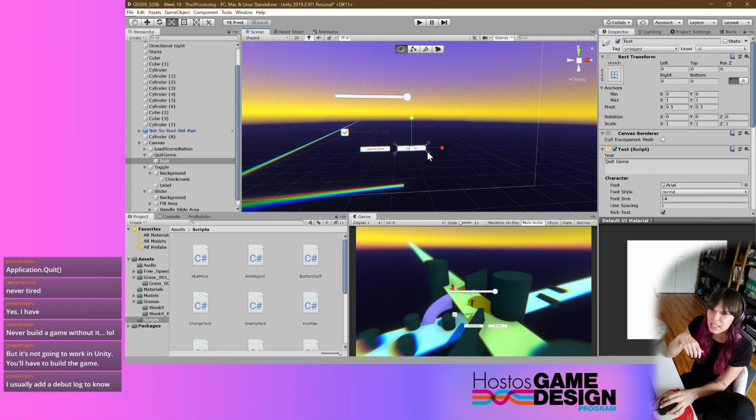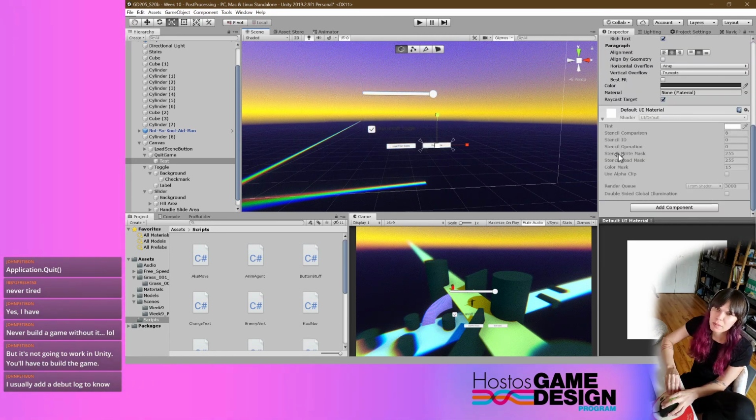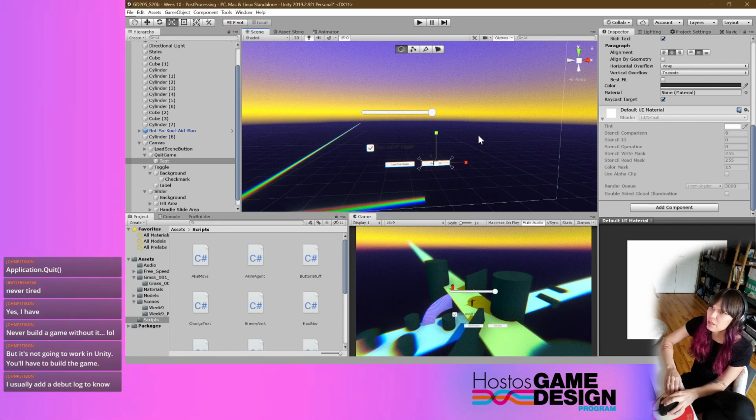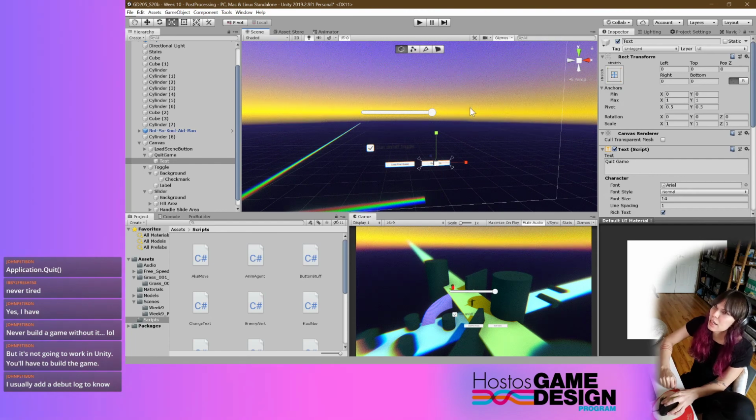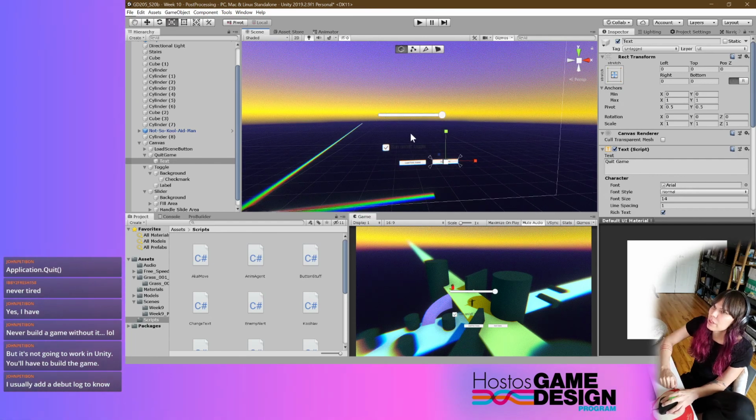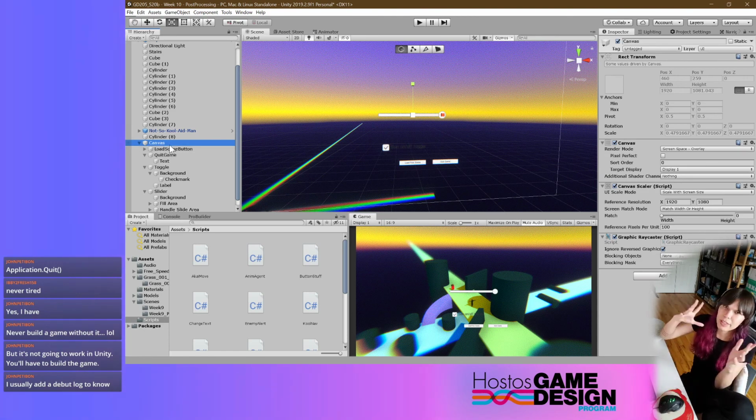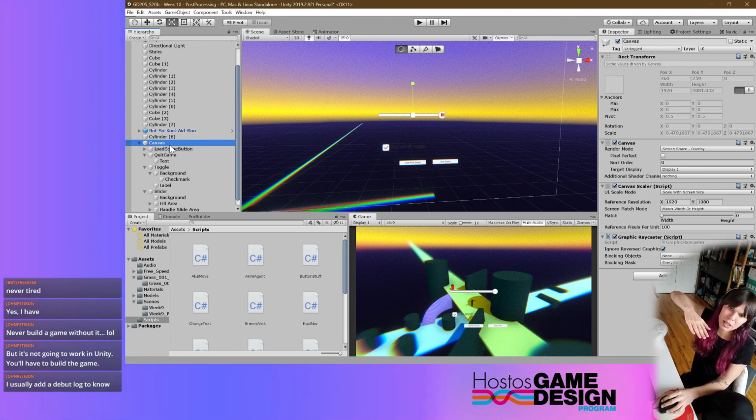I think that's everything I was going to talk about today with the UI stuff, which is just a review, but also a little bit more detailed information. You can also organize these things. If you create a panel, you can put everything into a panel, so you can have a hierarchy where a panel has a whole bunch of options on it, like a little window within your game. You can move that around if you want.